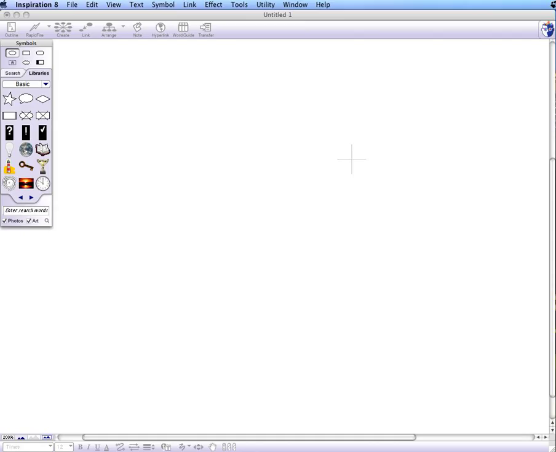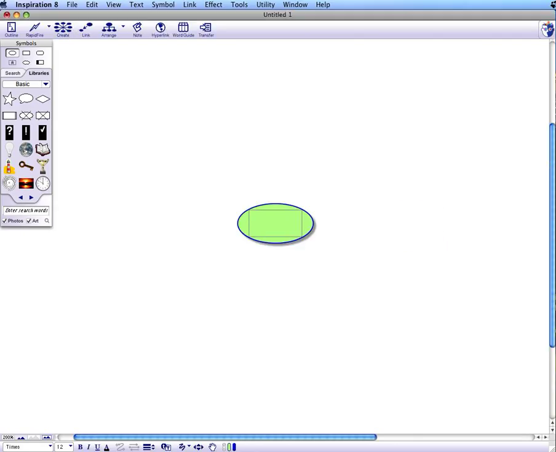Okay, here is the Inspiration program. You click on the icon and this will open up, and usually it will start you off with a bubble in the middle. So there's our bubble, and we can move this bubble wherever we like. This is going to serve as your main bubble, or any bubble can serve as your main bubble, where you're going to have other bubbles branch off from, as you see in the directions on the guideline sheet.